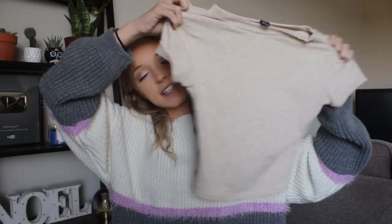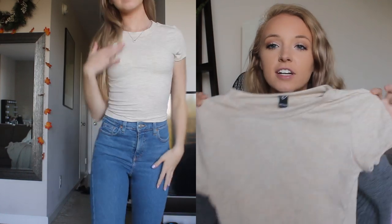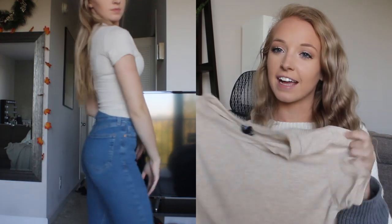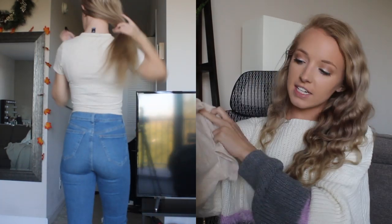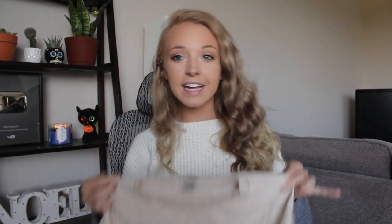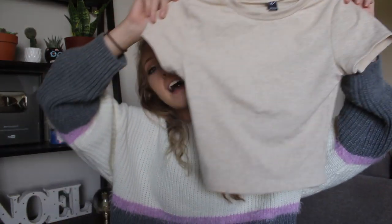The next thing is just this basic oatmeal colored ribbed t-shirt, and I've actually already worn this as well. It's just a really great staple piece to have — it goes with so many things. I love tight shirts like this that are a little longer than a crop top because sometimes you just don't know what to wear under a cardigan. I definitely need more staple pieces in my wardrobe that go with fun crazy pants or sweaters, and this is really good quality — I could see myself having it for years.